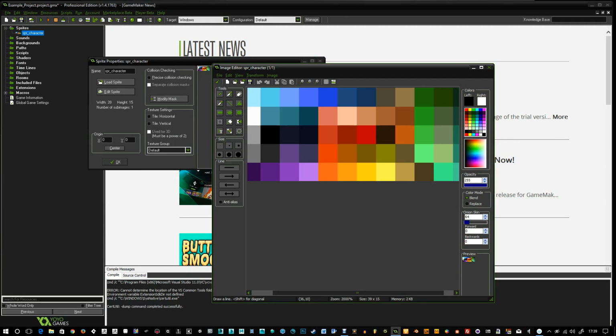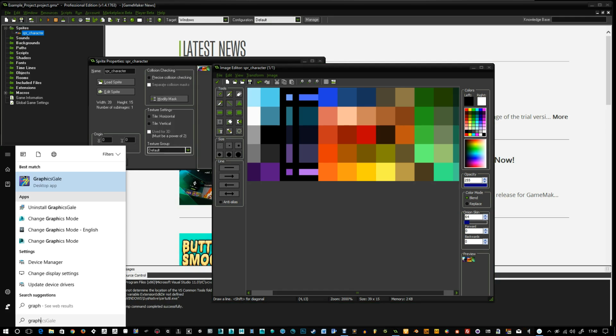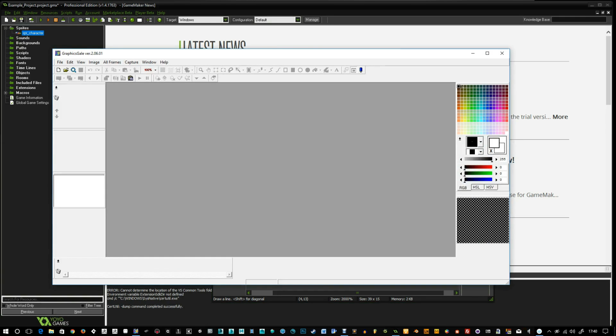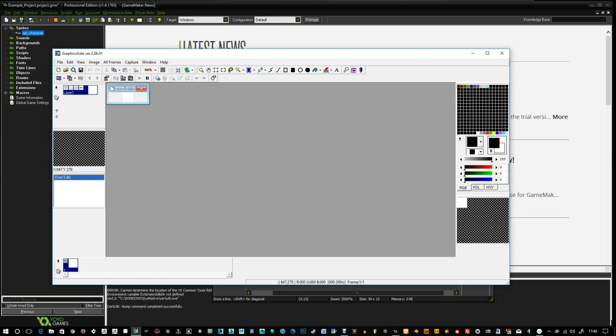The sprite editor in Gamemaker 1.4 isn't the best. They did some improvement in 2.0, but I do advise using something else for Gamemaker sprites. I do have GraphicsGale, which I got free from GraphicsGale, so I'll just show you a bit of that, and I do have Aseprite, which is really good for animation stuff. In GraphicsGale, make a 32 by 32 sprite, 24-bit full color, or you can do 8-bit, 4-bit, which is pretty cool. I'll go for 8-bit, see what happens.